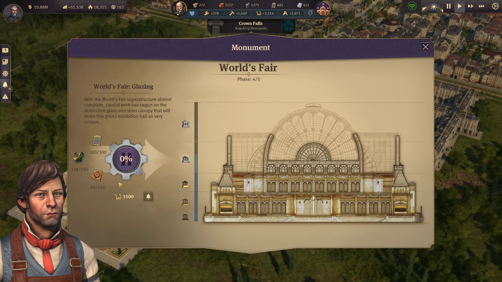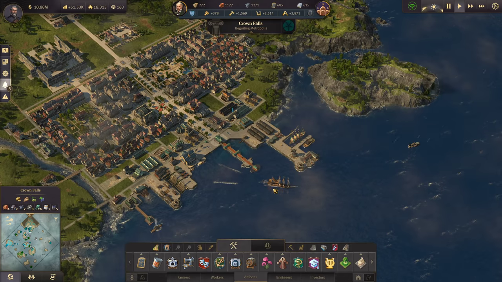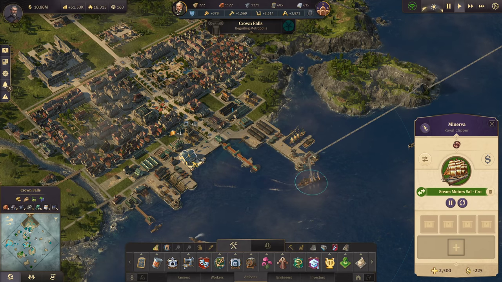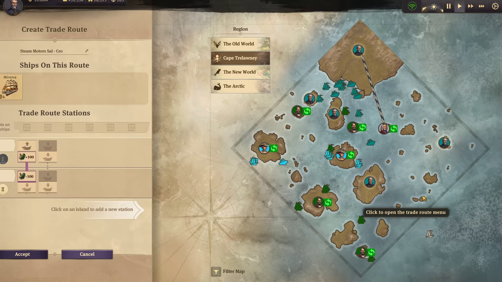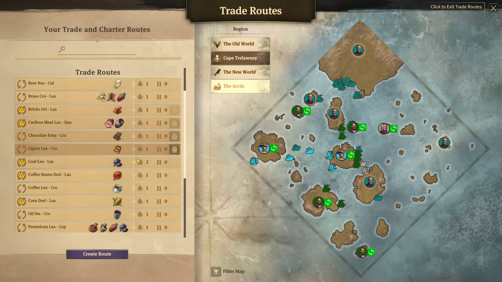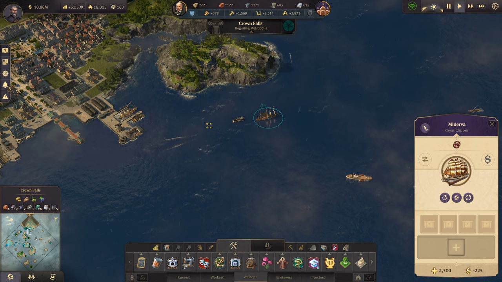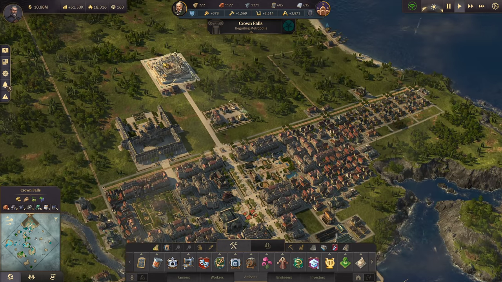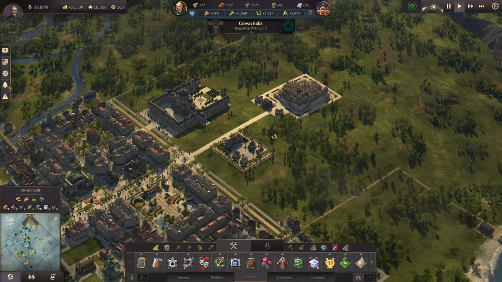And this thing right here is... Oh, I think we almost have enough steam motors. Is that all the steam motors? Yeah. Let's delete that god-awful expensive trade route. Alright, we now have enough steam motors, just waiting on the wood veneers, and we will be done with the glazing for the World's Fair.